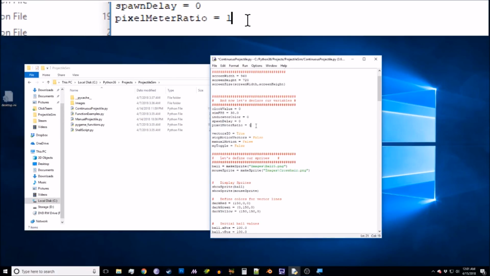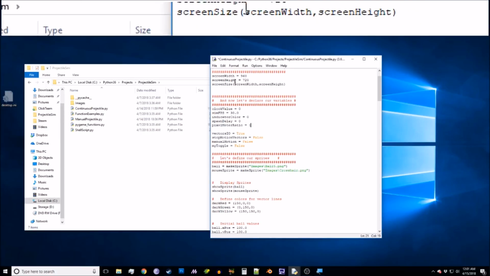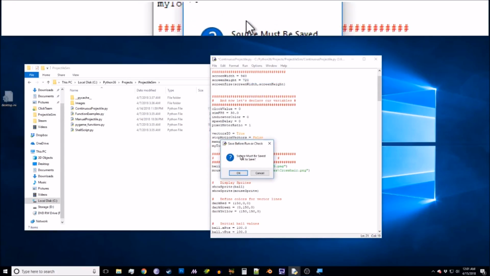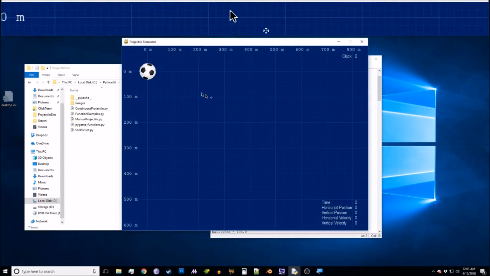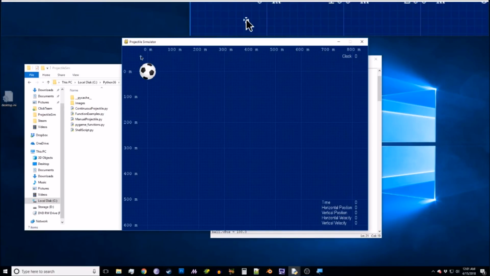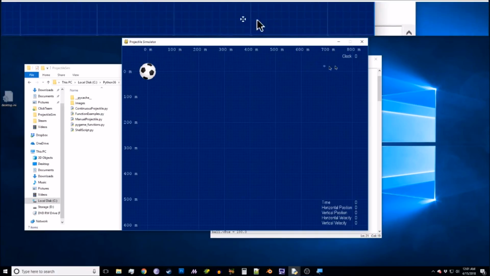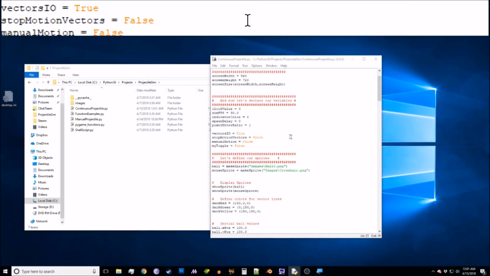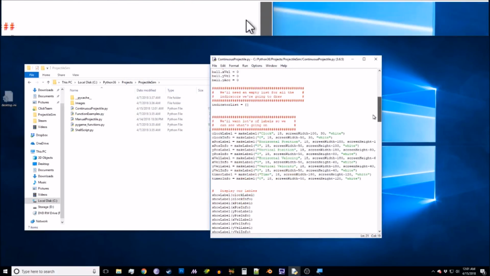We're doing that because right now that is our pixel to meter ratio, right? We're looking at a screen that's 960 pixels wide, and it represents a distance of 960 meters. Again, we're starting offset there, but you get the idea. So that's our ratio right now. It's 1.